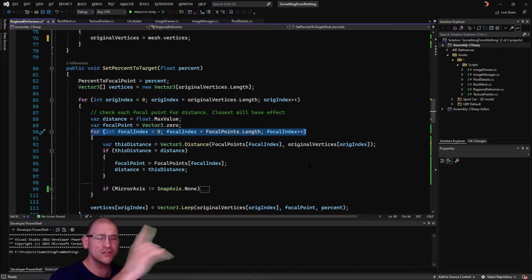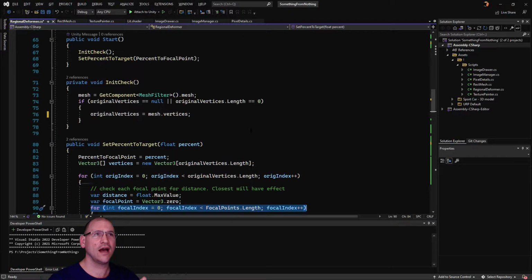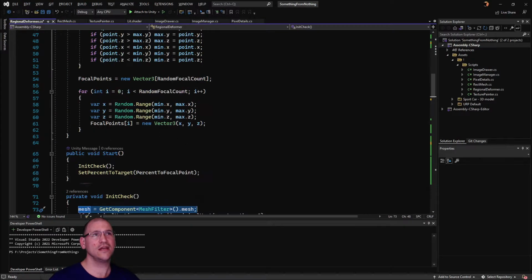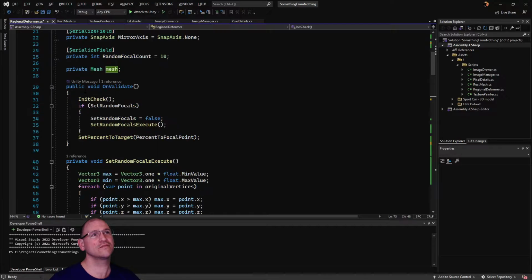Now, this is also a great point to do a little bit of extra work. On this point where we are getting the mesh, we could also map out the comparison, anytime that we change the values, on validate. We're doing something that changes the values of each one of the focal points, we could generate a map.